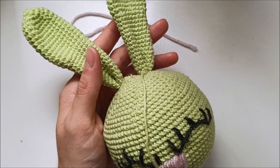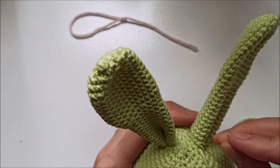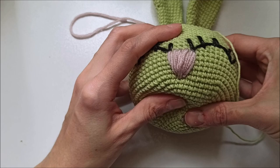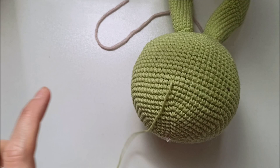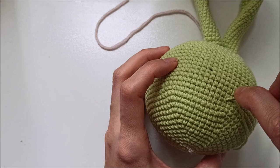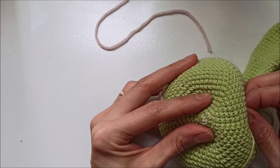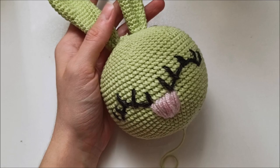We sew the ears, then insert my needle from this stitch and turn down my head. Take off it, back side of the head. Then I want to take off it here. Yes, here. We finished the head. Now we will sew it to the blanket.